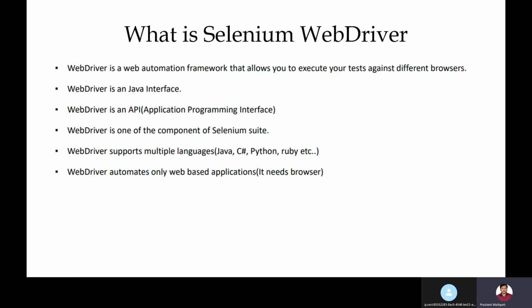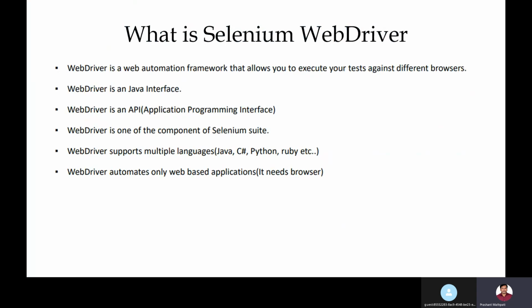It allows you to execute your tests against different browsers, such as Chrome, Firefox, Chromium, Internet Explorer. These are all the different web browsers on which we are going to execute our test cases.